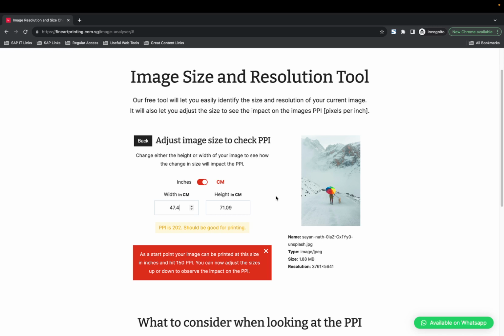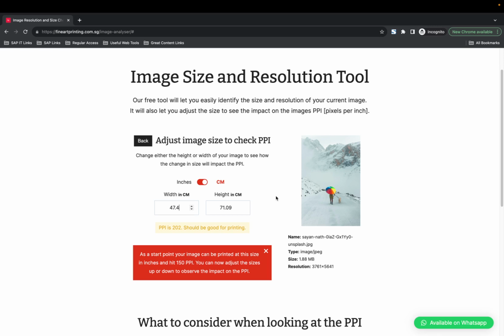There is also software that can help to double, triple, quadruple the size of your original image, and that can help you get to 300 PPI without drastically changing the image itself. However, there are sometimes some limitations around how far you can push this without starting to impact what your image actually looks like. But the point being, there could be situations where the size that you would like to print at is showing you a very low PPI.